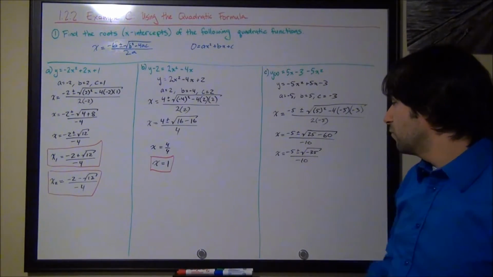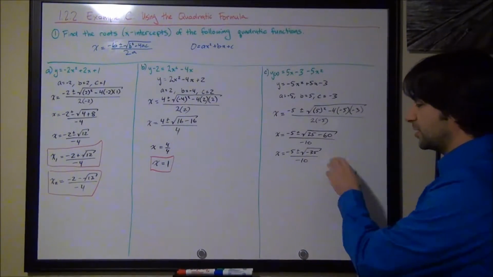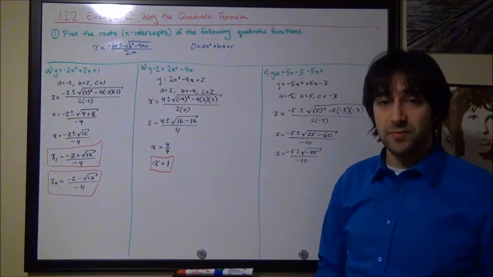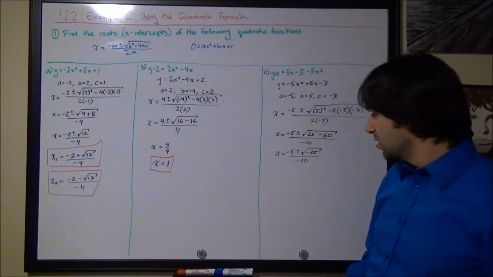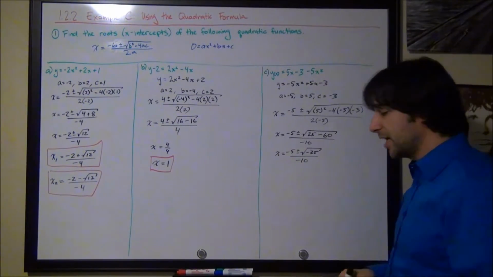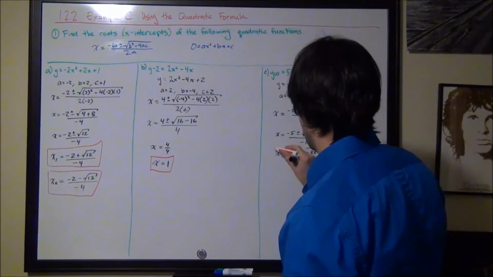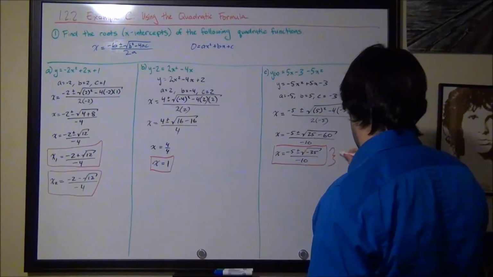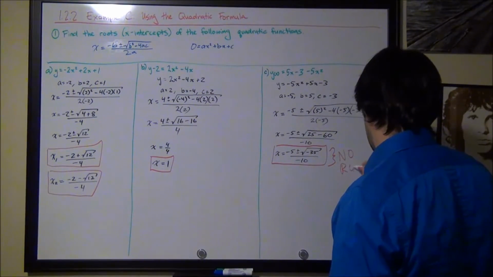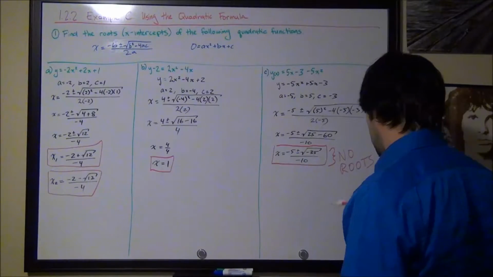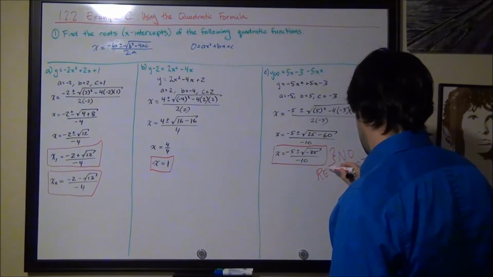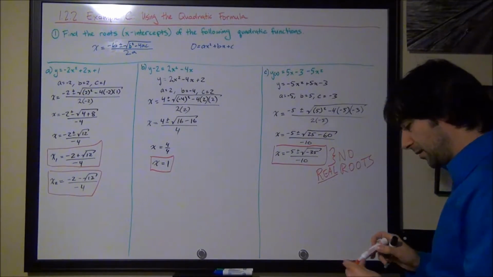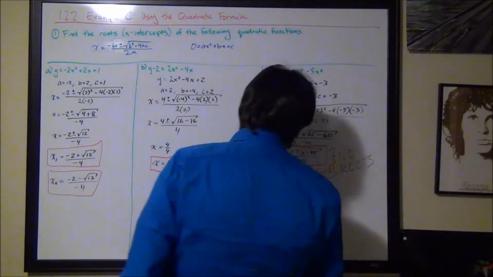So we'll forge ahead a little bit anyways, just because complex numbers turn out to be really important in a number of applications, especially when it comes to advanced physics. But on a test you could say there are no real roots at this point. I inserted the word real there just to be pedantically accurate. But we'll forge ahead anyways.